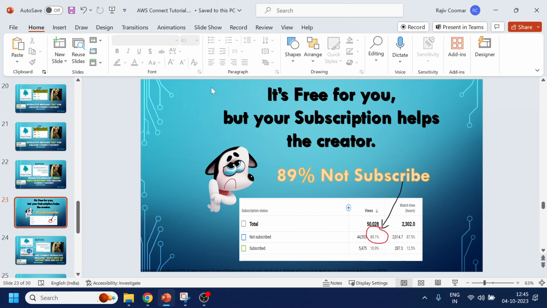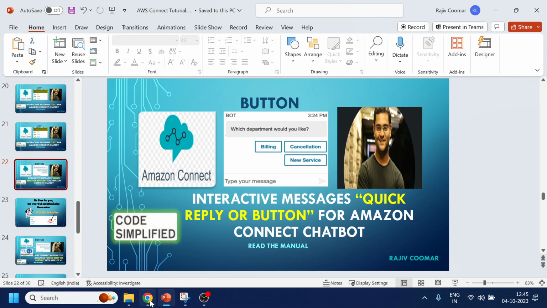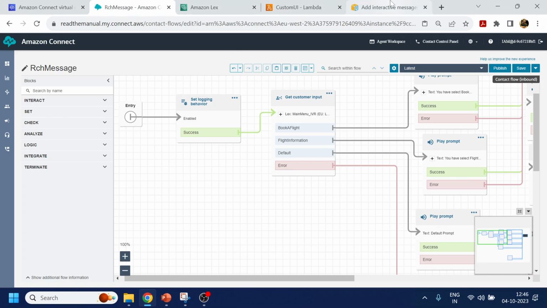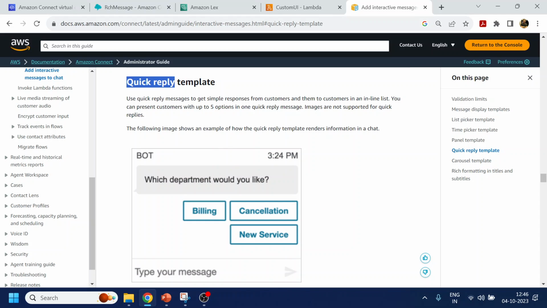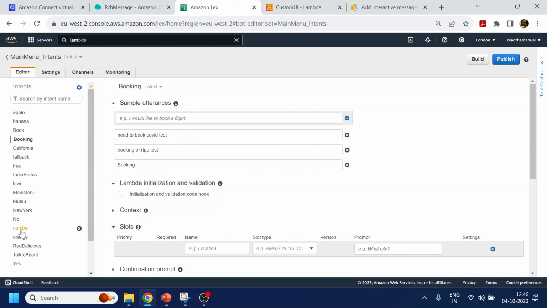So jumping on to the actual content, why we are over here. What we are here to create is this. So what we will do quickly, we will go over here. This is the quick reply template. Usually we call it buttons, to any of the messages. From the previous video, we have something called the main menu.